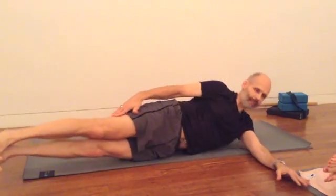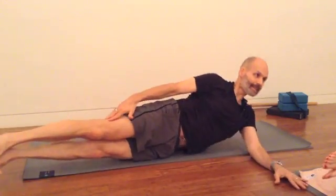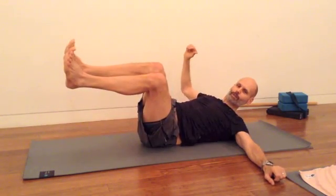7, good. Keep it light. 9, 10, 11, and 12. Good work. Bring both knees in. Particularly keep it light here because this is where it starts to get a little bit of a strain.